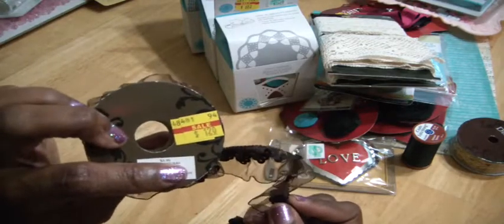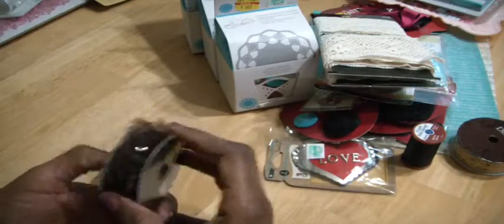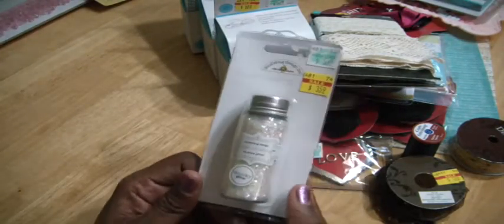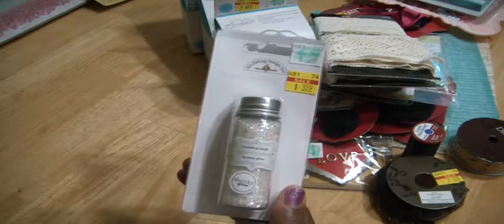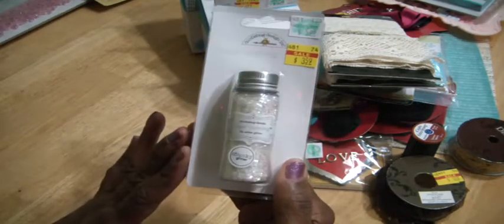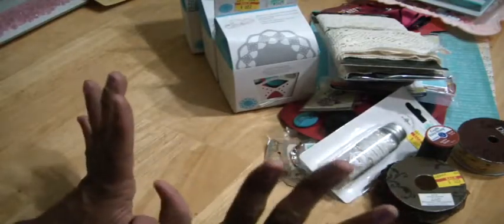And here is some more trim I got while I was down on the floor — this beautiful brown sequins trim, which is so, so pretty. And it's stretchy. So I picked that up — I'm going to say that was $1.20. And look — Louisa, I finally got some official sugar coating glitter to use on projects. Louisa sent me an email saying I may not want to use crystallized sugar on my projects because it can draw ants. So I found this — it was $3.59, and it is Chunky Glitter by Doodlebug. Can't wait to sprinkle that on this project I'm working on. I hope it really brings out the pizzazz in it.